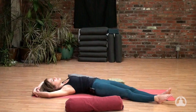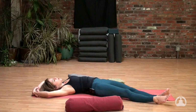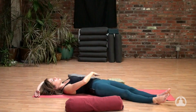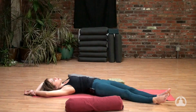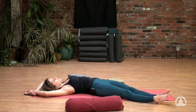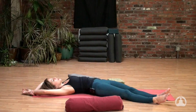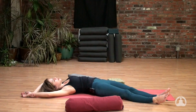And for some, it's really difficult to feel the benefits of this. For some, they feel it right away. So just so you have an awareness of where you should be feeling the stretch in this pose, there's an area called the greater trochanter, which is on the outside of your left hip. So you should feel a stretch across the muscle fibers of the left hip. You should feel lengthening in your ribs. And you should feel a gentle rotation on the left shoulder blade as well.